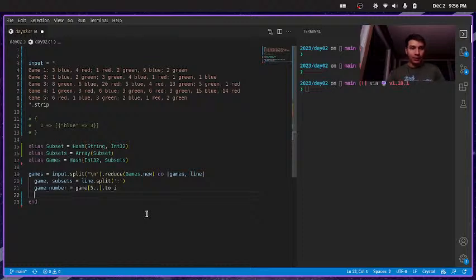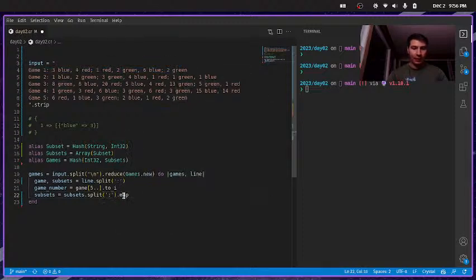Now subsets is this whole thing, and we've got to split on the semicolon. So we're going to say subsets is equal to subsets.split on semicolon. And this time we actually want to keep the array there, so we can use a map, right?